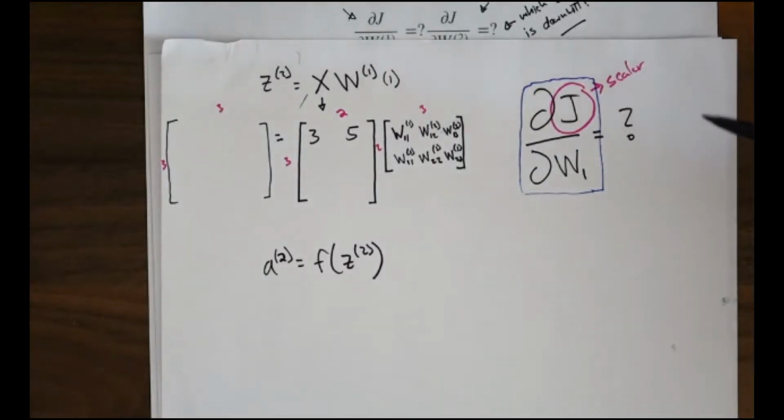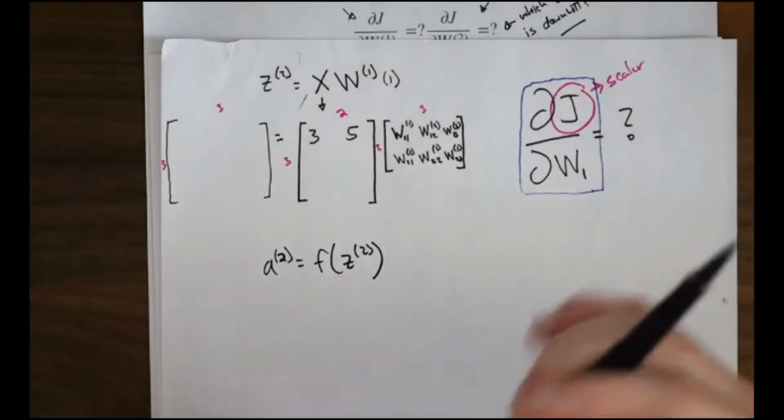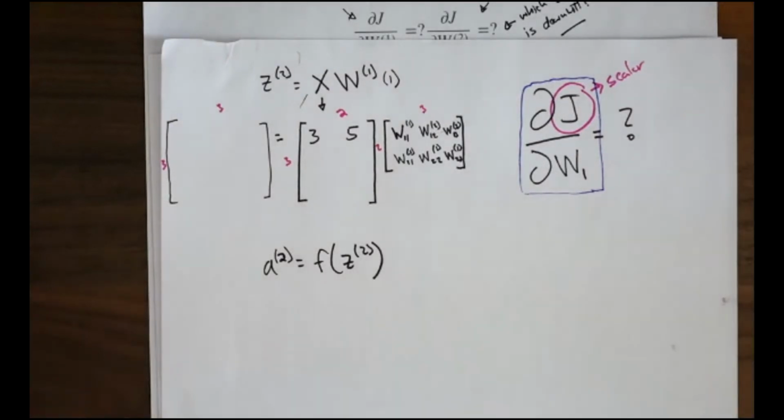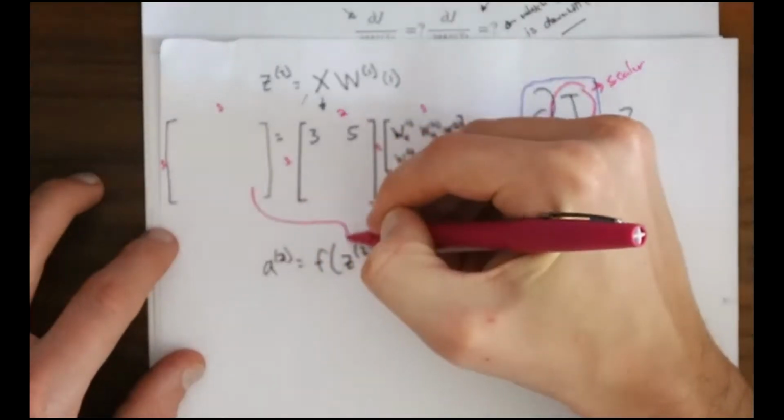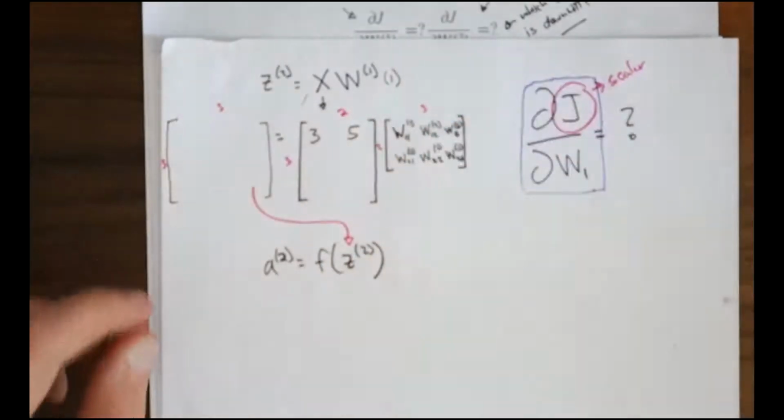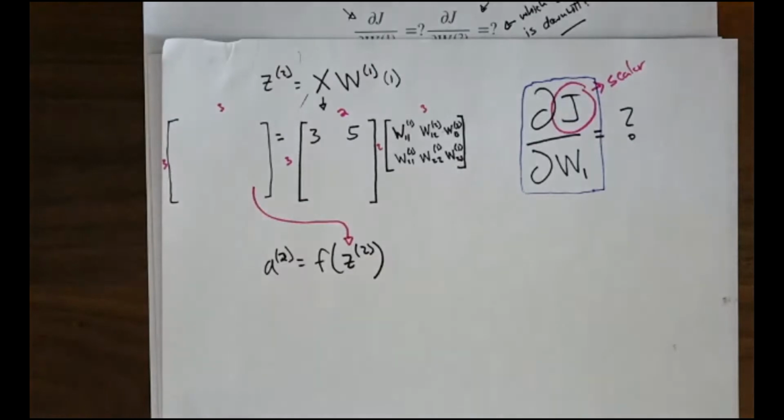Now, what was the dimension of Z2 again? Throw it in the chat window. What was the dimension of Z2? 3 by 3. Thank you, Pooja. Yep, perfect. All right, so this goes right here. Now, the next important question. What is the dimension of A2, right? Let's talk about F for a second. What is F again? What is that doing? What is F?